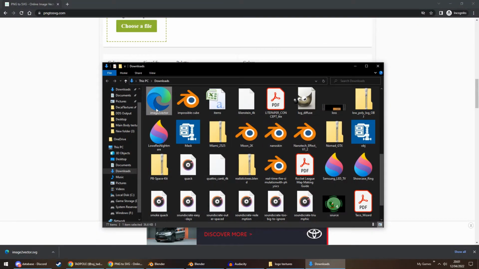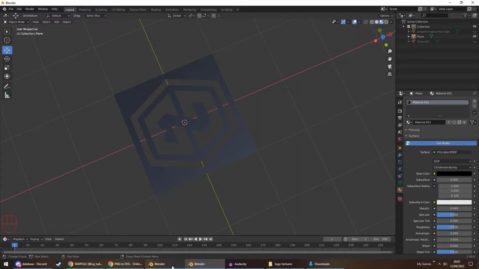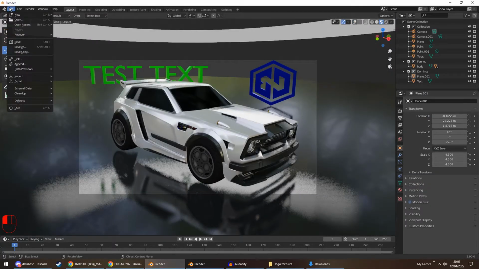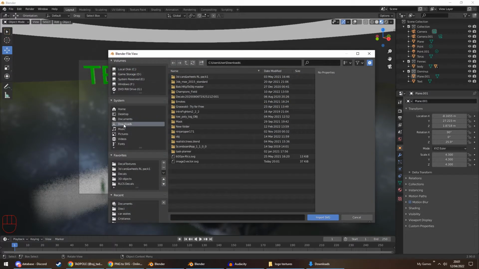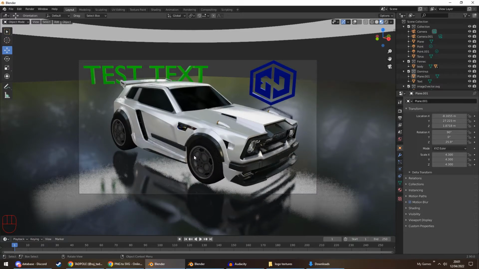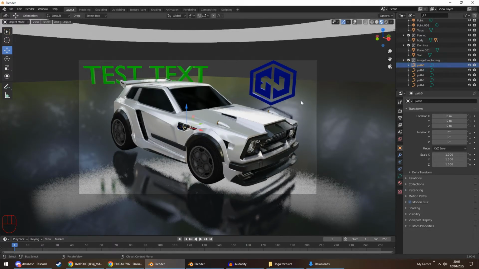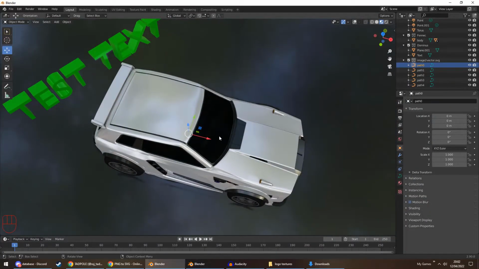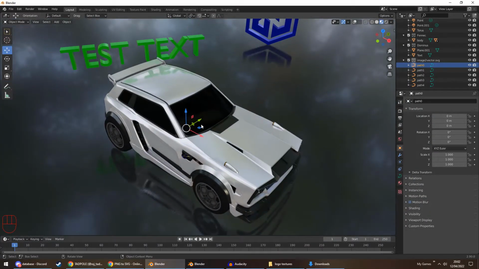So here's our SVG image. So we can come into Blender, File, Import, SVG, Downloads. And where are we? Is it going to be messed up again? Let's try it.